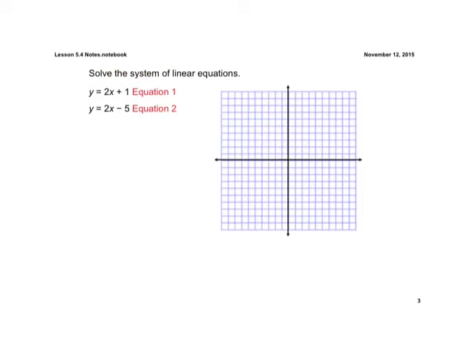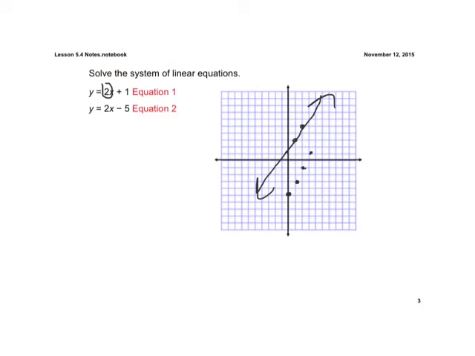Alright, let's try one here. Solve this system. We're going to use by graphing here. So this first one, 1 is our y-intercept, so we're going to plot a point on 1. We're going to go up to right 1, up to right 1. Our slope right here is 2. Okay, and we have this line right here through the points. And the second line, negative 5 is our y-intercept, so we're going down 1, 2, 3, 4, 5, plot a point. Our slope again is 2, up to right 1, up to right 1, up to right 1.